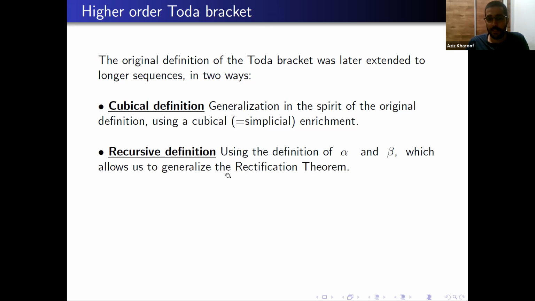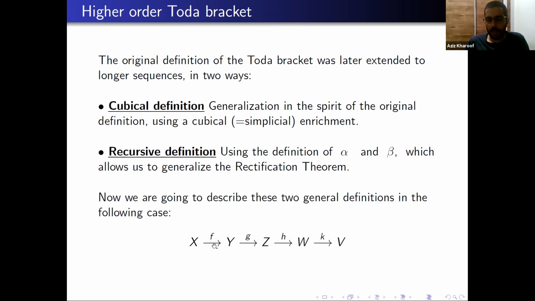And here we generalize the rectification, because one can ask: one of the reasons people want to extend the definition of the Toda bracket is that the ordinary Toda bracket serves as a rectification for a linear diagram with 3 maps. What about more? One can see this by the recursive definition, not by this definition. It's easy to see, but we will see later that the two definitions coincide.